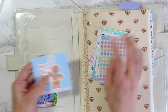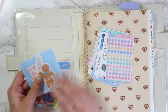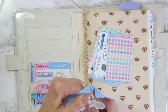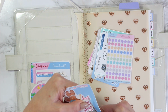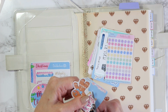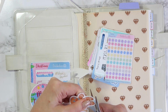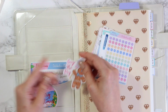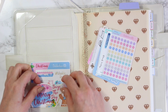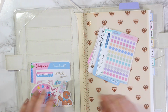I also have this little guy, and I don't know if I want to stick him down. Let's cut him out. Okay, so I just fussy cut him out. That way he can fit right in there with Merry Christmas as seize the day. Oh my gosh, so cute.